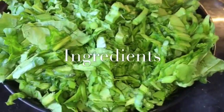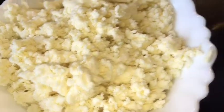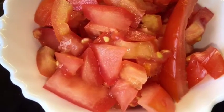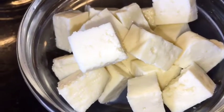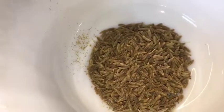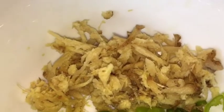We need palak or spinach. This is grated paneer or grated cottage cheese. This is chopped tomatoes. This is cube paneer or cube cottage cheese. This is jeera or cumin seeds. This is green chili or hari mirchi. And this is adrak, that means ginger.